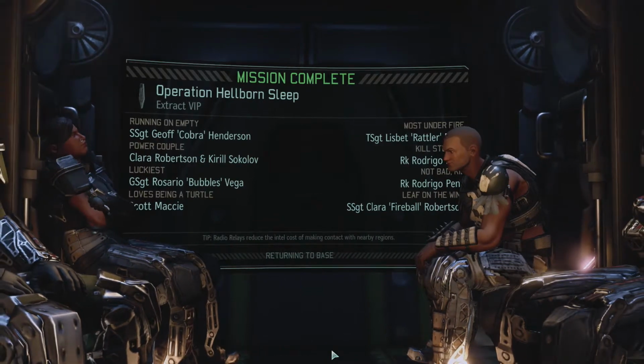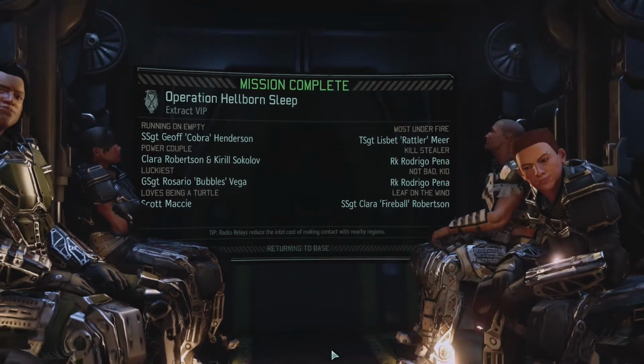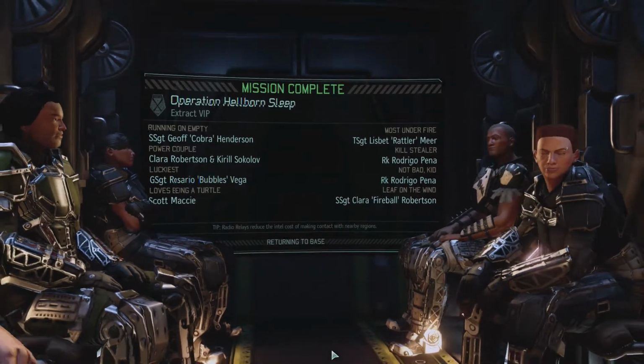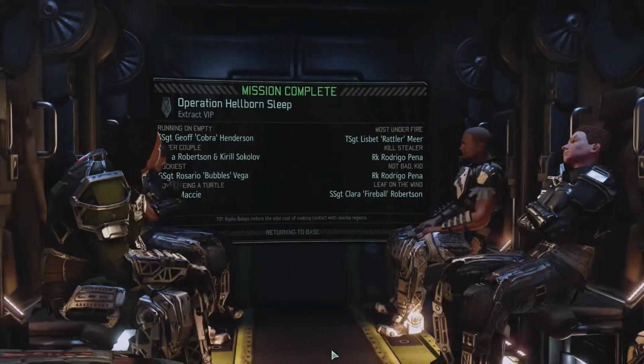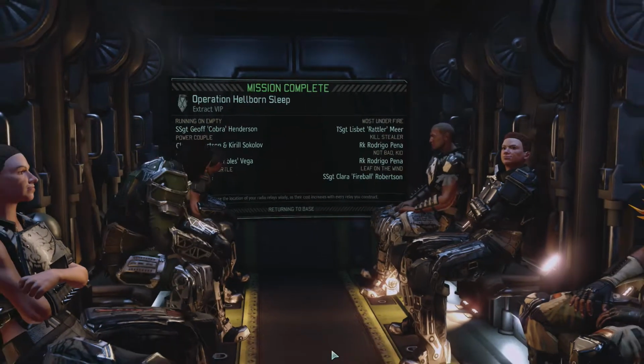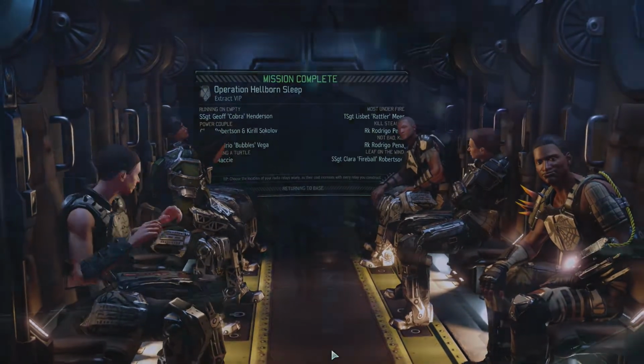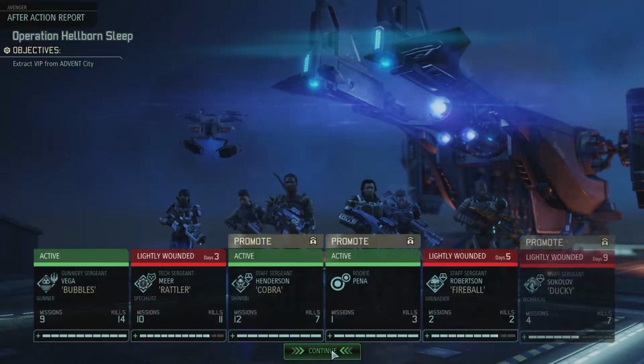Killstealer was Penner. Yeah, not bad, kid. Penner again. And Leaf on the Wind, Fireball. Fireball did a good job. We had plasma grenades. I'm sure some of those cars would have exploded, but we didn't. We need more plasma. Give me more plasma. So, job done.